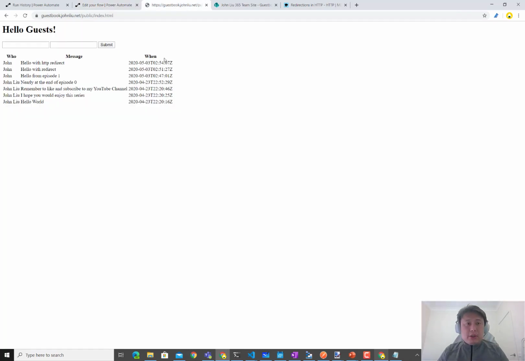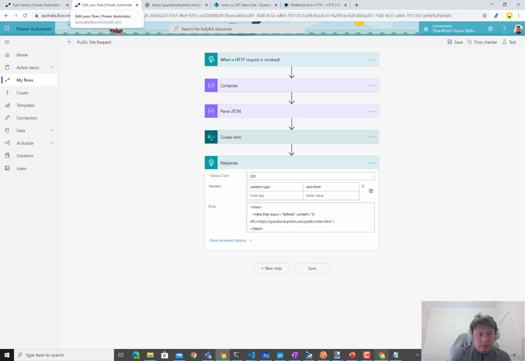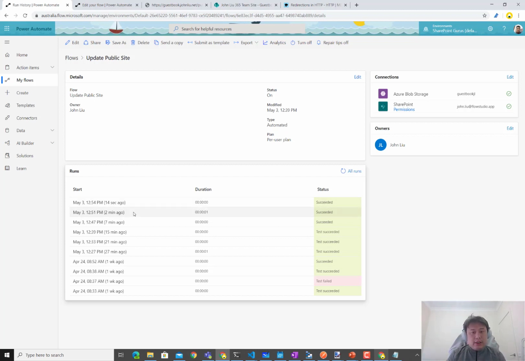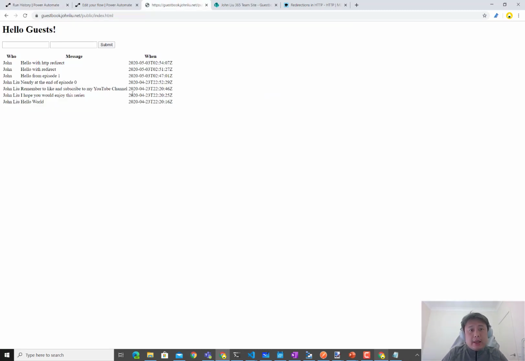Let me give you a few more ideas of what you can do with this. You can send this to a flow, you can redirect back. Depending on how often your trigger runs, in my demo I did have a case where I was testing the SharePoint trigger, sending several messages in short succession. The trigger did not run as quickly as I would like. I would have liked it to run within seconds, but the trigger seemed to have waited a full 2 minutes before it triggered. So keep that in mind.